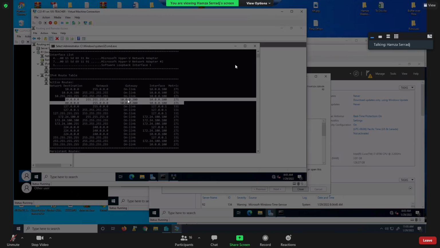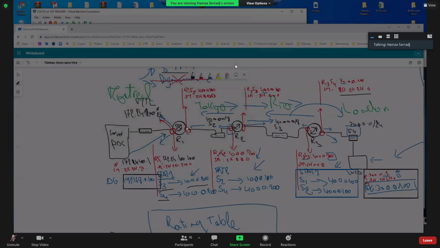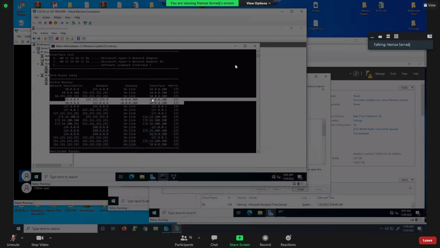And he sent to 10.0.0.200 using what? Using his own interface, Tokyo, this one, 100. So he used the interface 100. He sent to the address 10.0.0.200, that is the gateway.